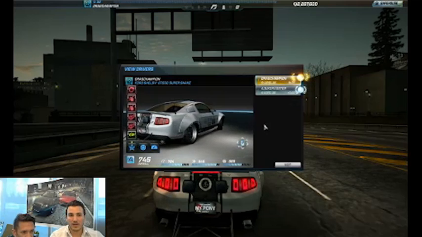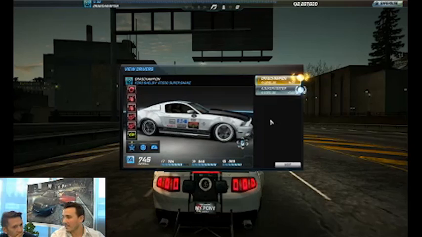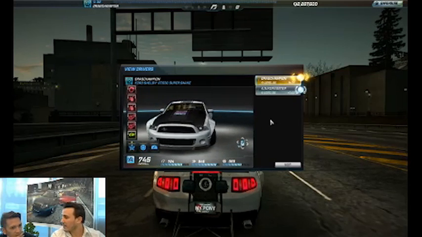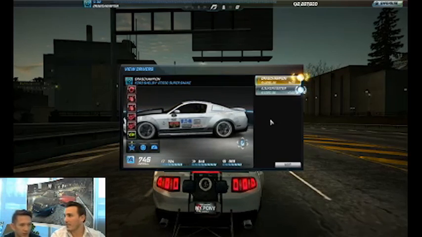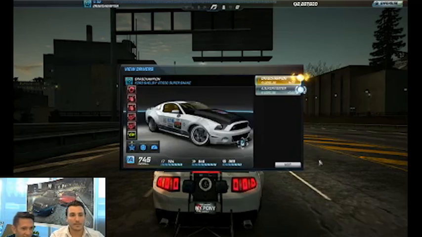And that skill mod, if you take your drag car in other races, it's still used. You can still use it in any sort of event, but you'll notice the biggest effect in drag. It's kind of a universal one. So you've got to start building your cars for each mode. That's pretty cool, actually.